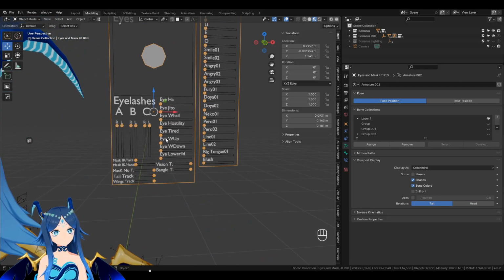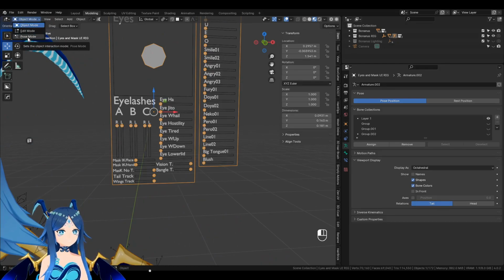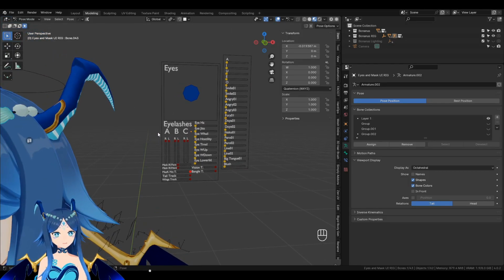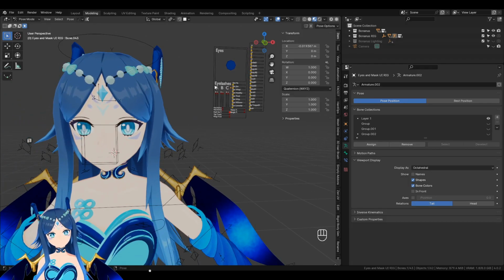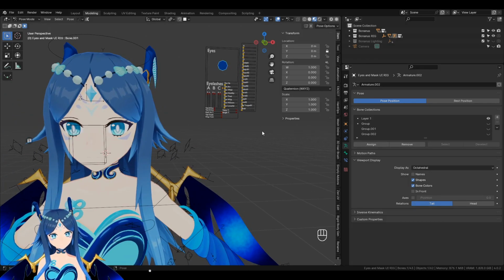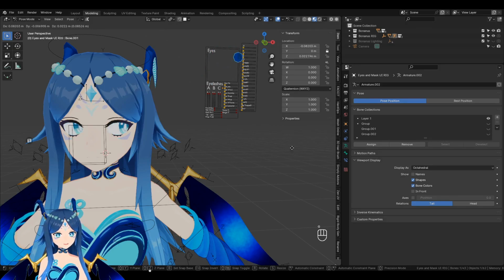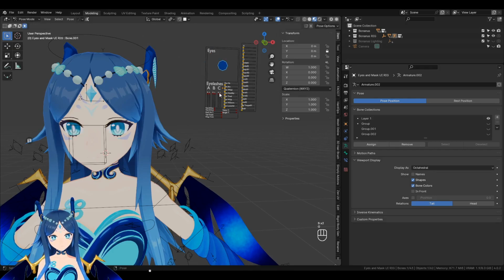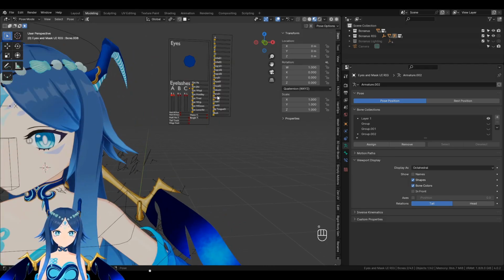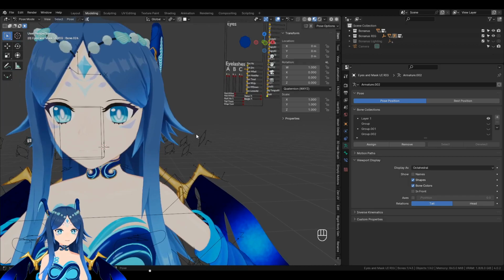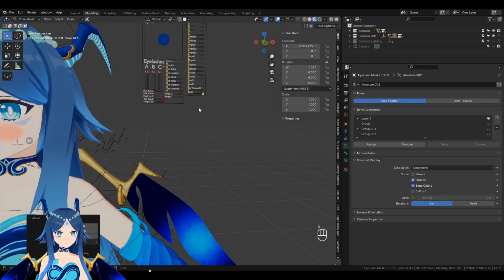So this is the controller that controls quite a lot of your object IKs, the objects that track to all of the IK bones, and all of your Genshin shape keys. So this is a one-stop shop for pretty much everything that you'd want out of a Genshin rig. You can scale the eyes down, you can move these around. We've got all three of the different types of eye closing, the general stuff that you would expect. And then there's also her blush that you can turn on and off at will from here.